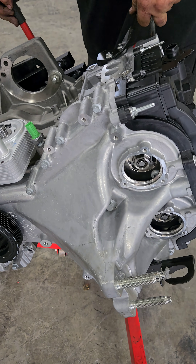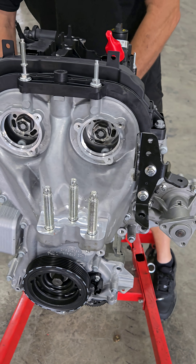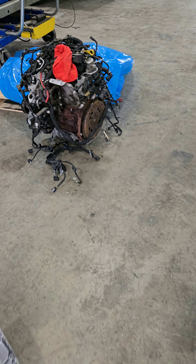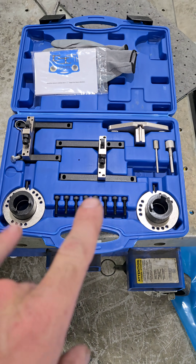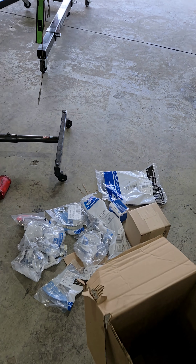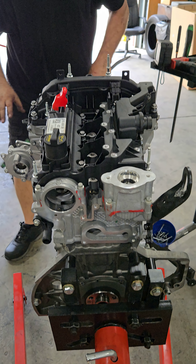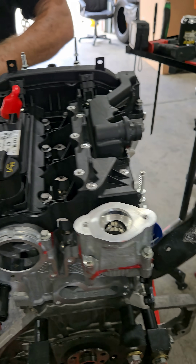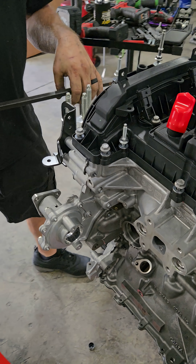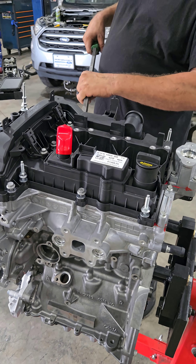There's a bunch of special tools he has to use as well. He's got to lock the cams in place and pull the front cover off. That's why he's going to use the tools — to lock the cams in place so he can get that new belt on there with the new timing belt. Chris said it feels wrong taking it apart — it's brand new. This is where the vacuum pump goes, this is where the high pressure fuel pump goes. Brand new engine, no miles, already got to tear it open to update the belts and the tensioner.